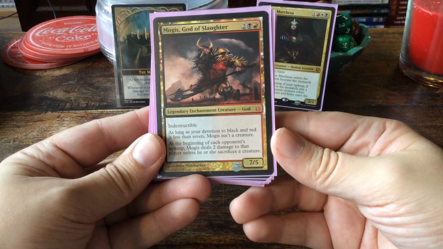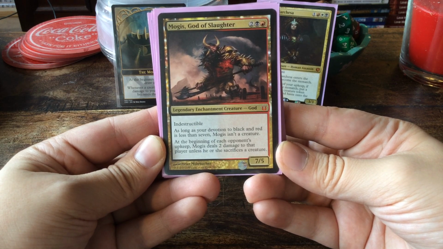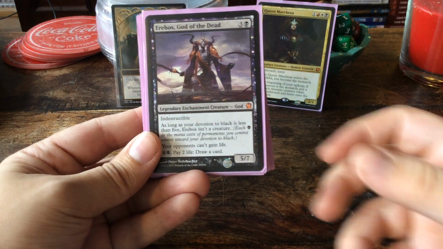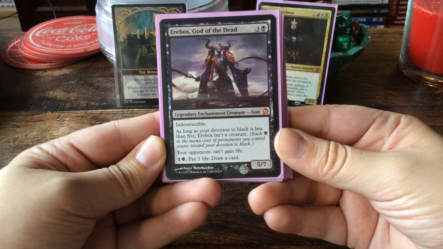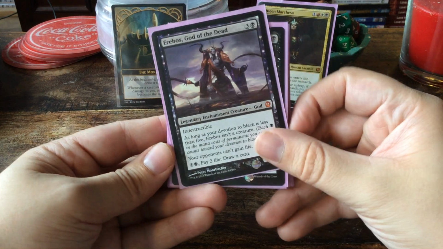Mogis, God of Slaughter. It's indestructible, 7/5. At the beginning of each opponent's upkeep, Mogis deals 2 damage to that player unless he or she sacrifices a creature. Erebos, God of the Dead. Indestructible as well, 5/7. Your opponents can't gain life. And if you pay 2 and pay 2 life, draw a card.